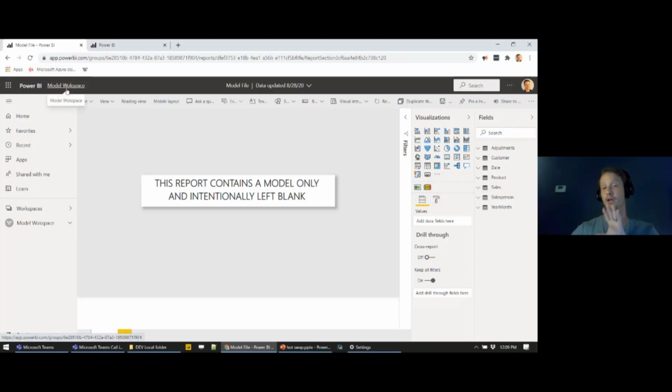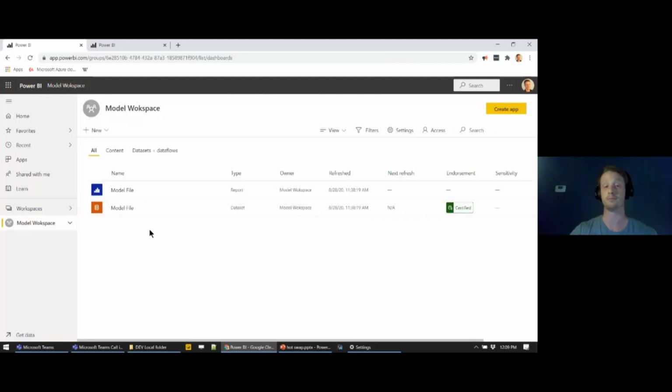Essentially, I've done all the hard work in the Power Query. I've written my DAX, done my modeling, and I've just published it up. And you can see this is published with a data set and a report. Now I have another workspace. This is my model workspace, and this is called my report workspace. You can see here, this is a little different. This is what we like to call a thin report file. I've actually published this report with no data set connected to it. You can see here that I have a data set. This means this is the model or the metadata about it. My thin report file doesn't have a data set.